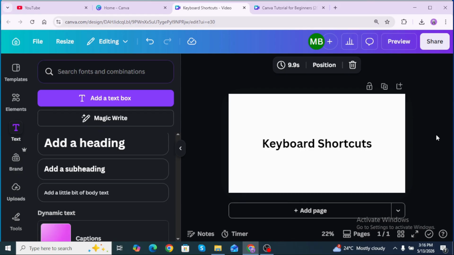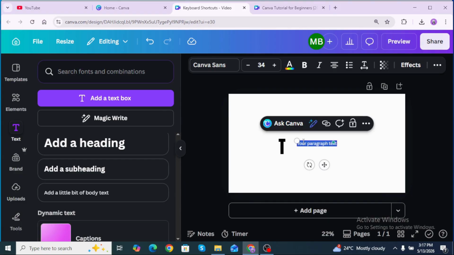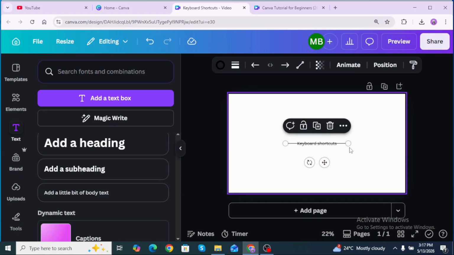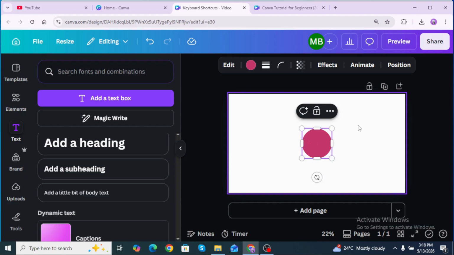What if I tell you that there's a range of Canva keyboard shortcuts that you can take advantage of? Now, if you want to insert a text, all you need to do is press T on your keyboard, rectangle R, line L, circle C. Now, going back to our canvas, let's say we want to add text quickly. Press T. There we go. We've got some text. Let's add a line. There we go. We've got a line. And let's press C on our keyboard. Now we've got a circle.